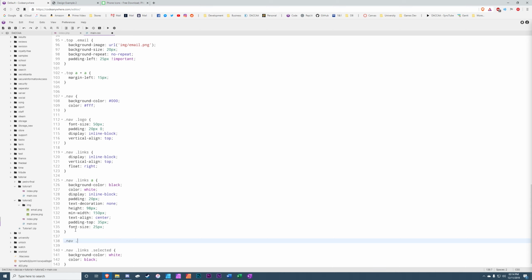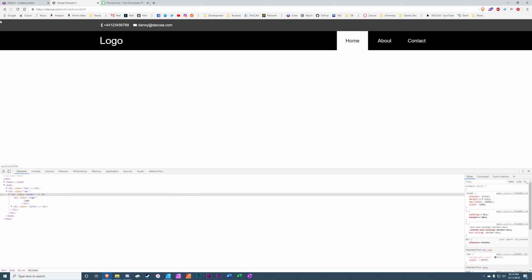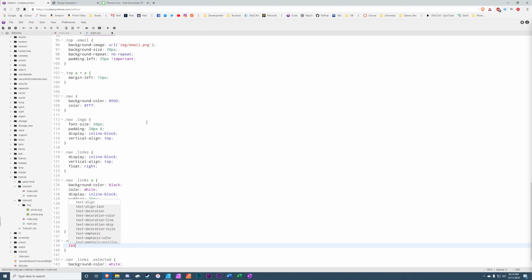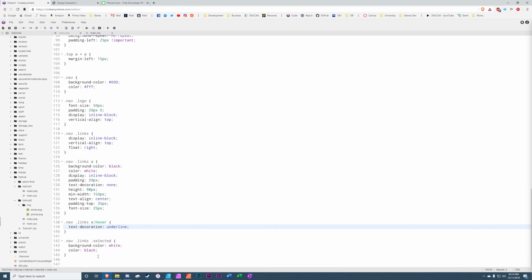Now you've got to design how you want it to look when you hover, because people want to see something when they hover. This could be something as simple as just saying we're going to just underline on hover, or you can try and repeat this. You'll notice that this is also underlining, which you may not want, so that's simple to fix because we applied the rule to every link.